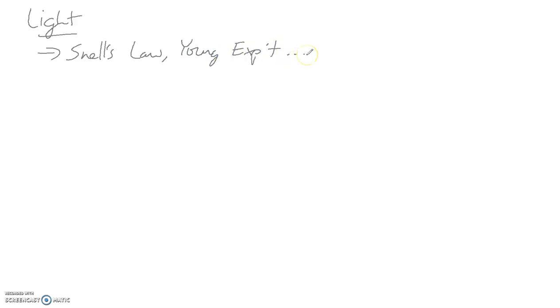that type of thing. So when we're looking at light, of course, is what we're sort of focusing on right now. And you guys have used Snell's law, you guys have done the Young experiment, all that type of stuff. You applied Huygens' principle to the Young experiment. There's a whole bunch of things, the interference patterns, all that type of stuff. And these things like Snell's law, the Young experiment, and we can even incorporate things like Huygens' principle. We looked at that, we incorporated that as well.